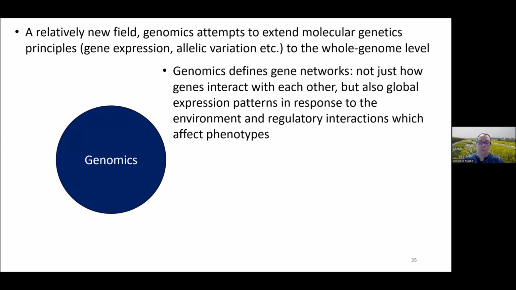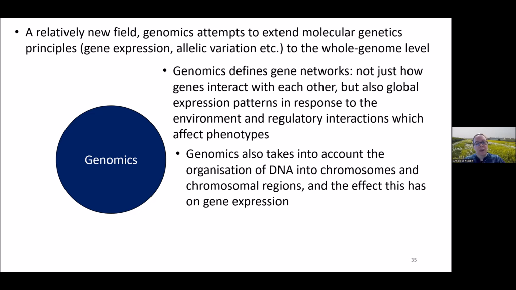Most cells within an organism actually have the same gene content, but some genes at any particular time are switched on or switched off in response to different plant developmental stages or in response to stresses from the environment. And this switching on and off of genes is called gene expression. This is obviously very much determined by genotype by environment interactions, but also genes affect other genes, and this can get quite complicated quite quickly. So we have, for instance, global gene expression pattern regulation, or gene networks.